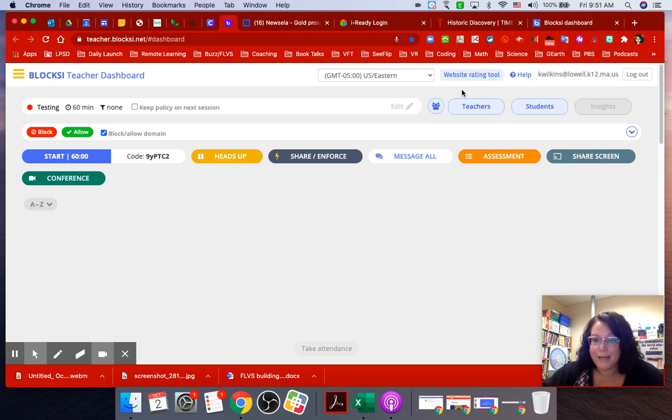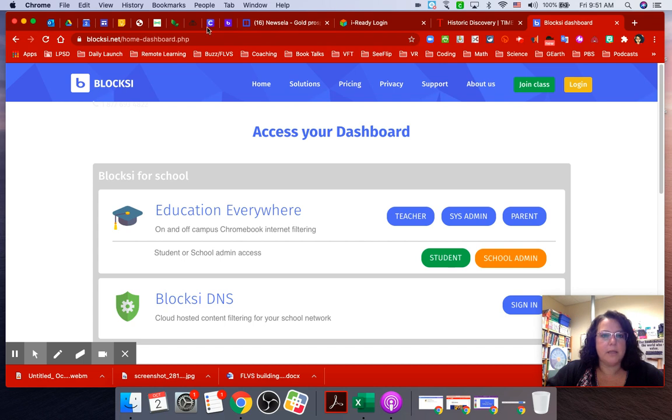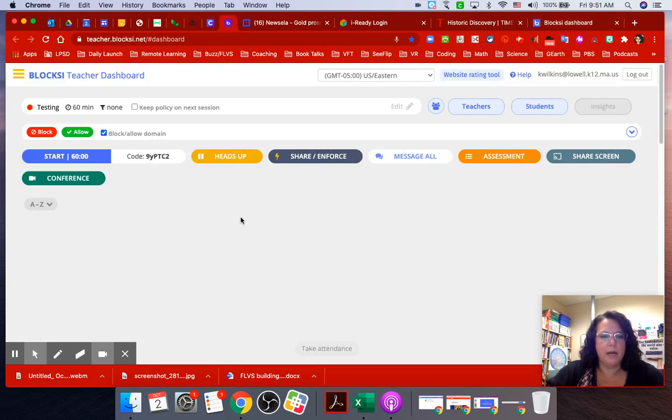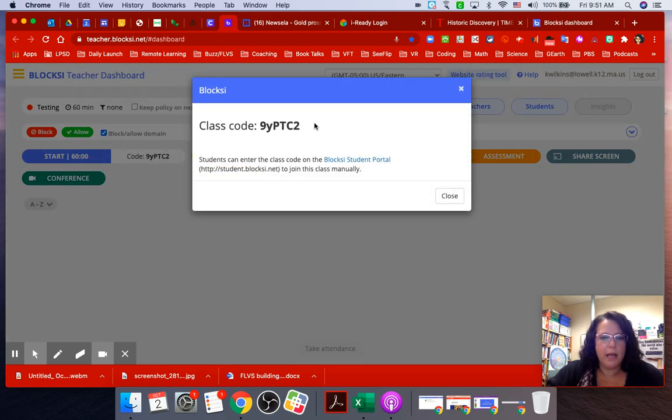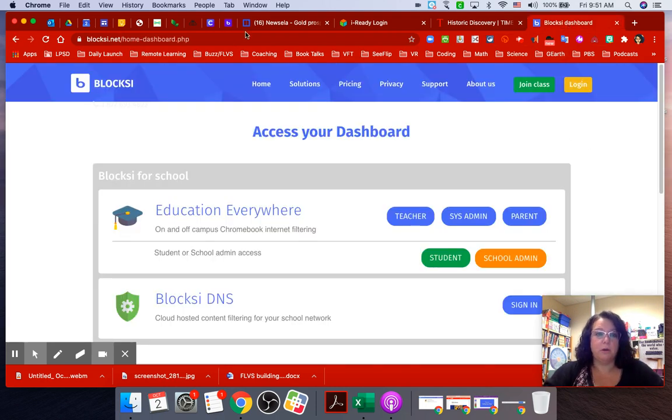So not all of our kids are on Chromebooks too. So there's another way that they can do it. There's a code right here. So I can click here and I can take the code. And then the student will be able to come here. So you would send this website to them, whether it be through Seesaw or Dojo or Remind or Google Classroom. Again, if you're using Google Classroom, you want to use the other tool.